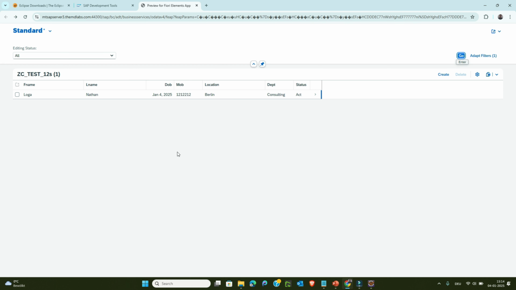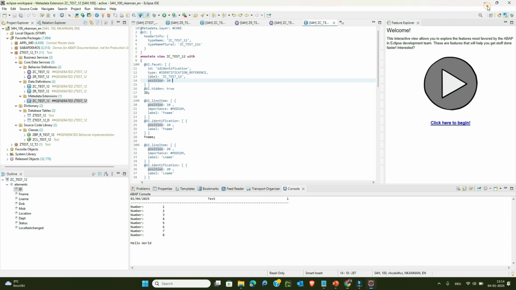So all these properties like spaces, and then the labels, and then the position, and then color, the entire UI properties, the field properties, I would say, you can control using metadata definitions.